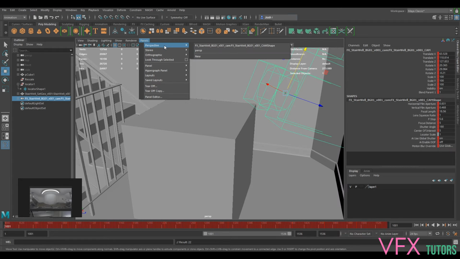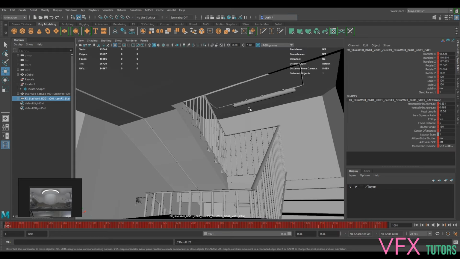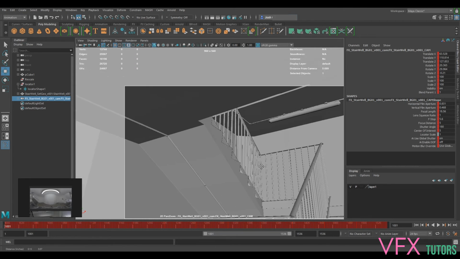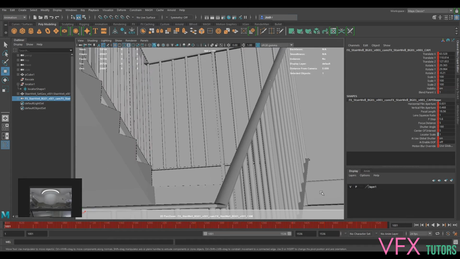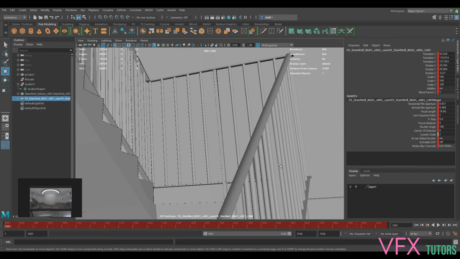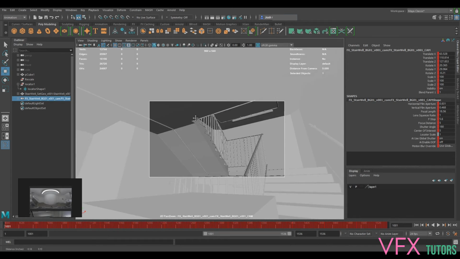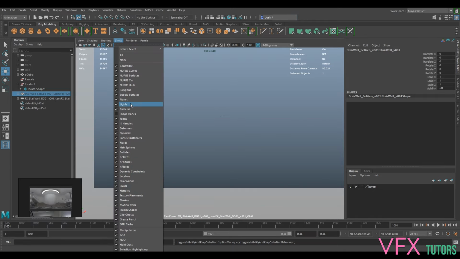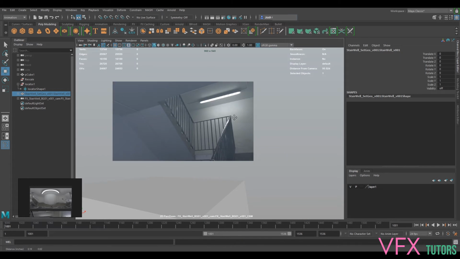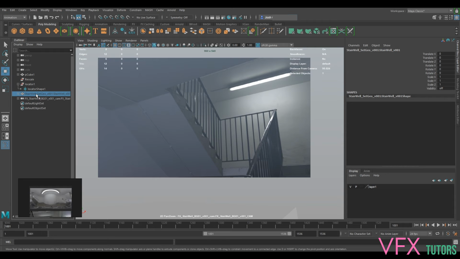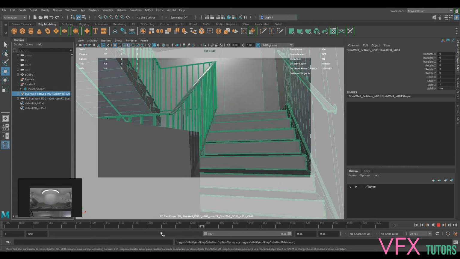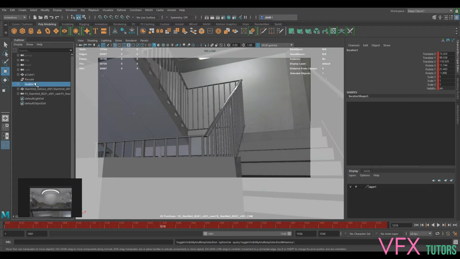Now if we go back into our camera, if we use our 2D pan zoom now, we've got control back. It doesn't seem like it's multiplying on a scale, so that's now useful to us. So if we show our image planes, we can now navigate around much easier. Cool, so now we've sorted that out, we don't necessarily need that. We can get rid of that.